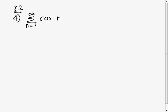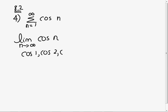Now, what's the first thing you should always look at? What's the very first convergence test? The limit as n goes to infinity. Why do we spend so much time on sequences? Because you're going to use them right now. So, what is the limit of the cosine of n as n goes to infinity? Well, it's the cosine of 1, the cosine of 2, the cosine of 3. Is it going to 0? No, in fact, it's trapped between 1 and negative 1. I can't even put a value on it. So if this is not 0, this is going to diverge.